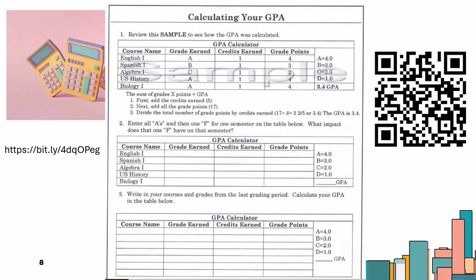This page shows how to calculate the cumulative GPA. You would have to take each and every course, each and every grade, the quality points, and then you would have to determine how many points there are divided by the grading points. If you watch the video, it will show an example on how to do this. Also on the internet, there are a number of GPA calculators where you can just type in the class, the grade, and the quality points.